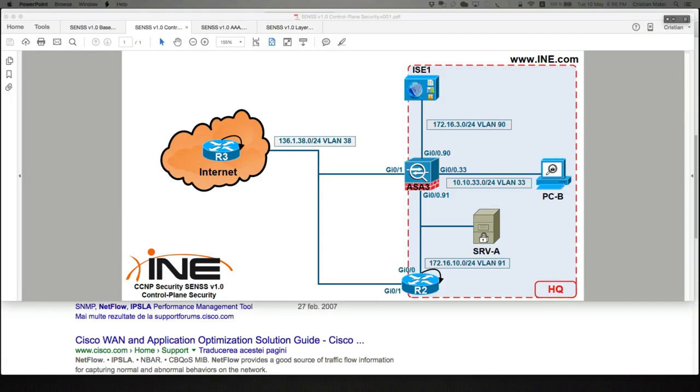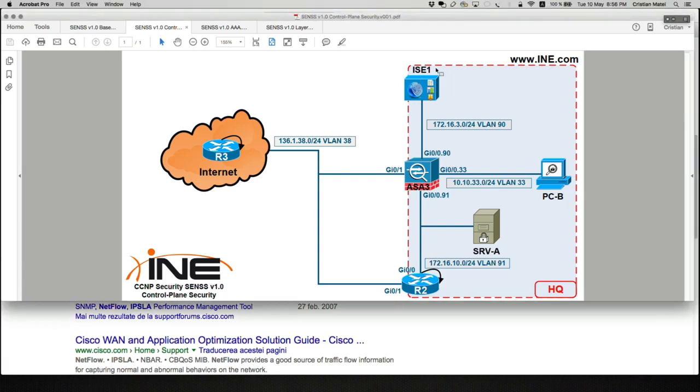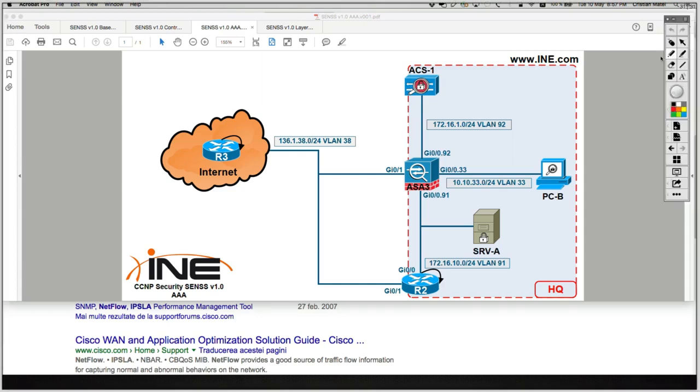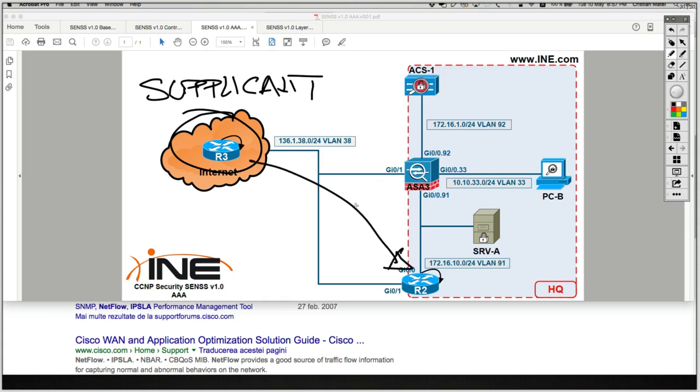So our use case is going to be as follows. We're going to configure router 3 as the supplicant, because router 3 is going to telnet or SSH over to router 2.